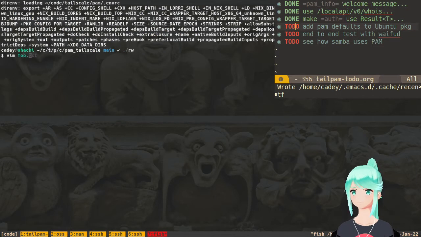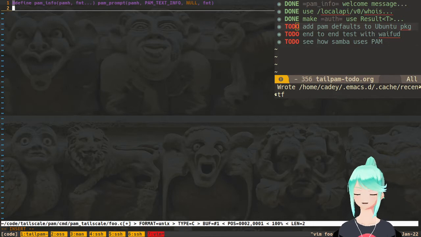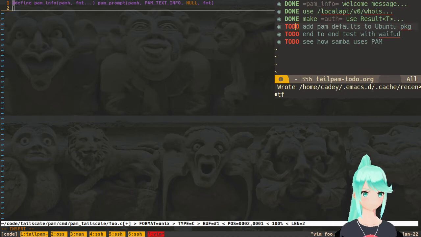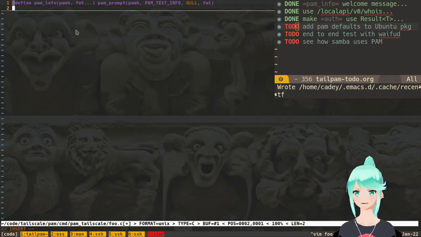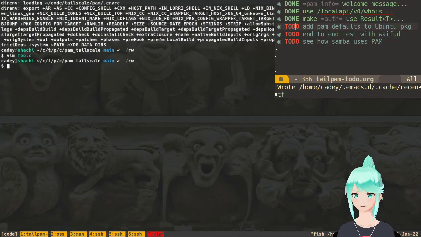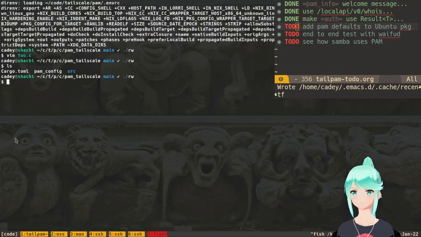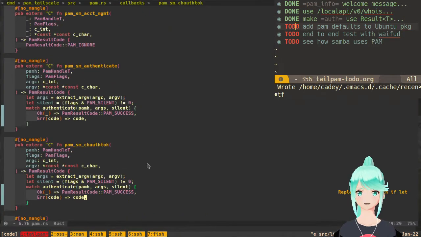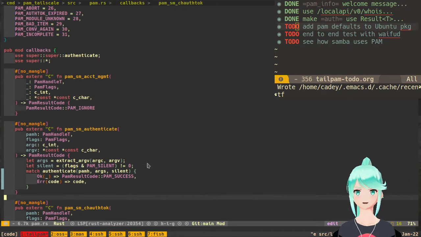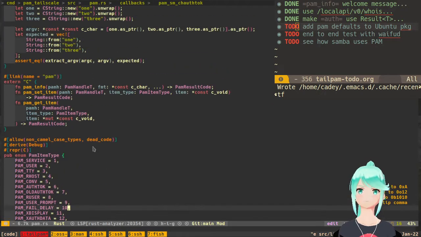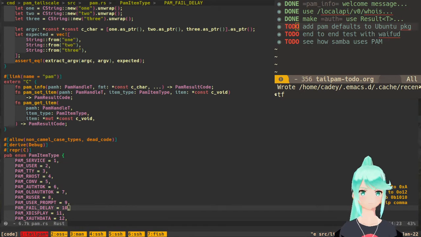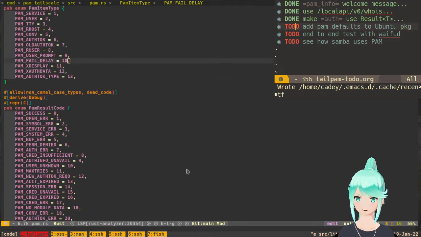So here is the definition of pam_info in the upstream Linux PAM source code. This is not what I expected, because this is defined as a C macro and not a function. And because C is great and we all keep using it, C macros and C functions look exactly identical. So I just got bit by that. That's amazing. I hate it. So instead, what we can do is the thing that PAM actually does here.